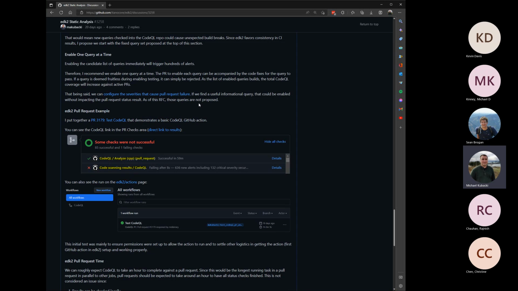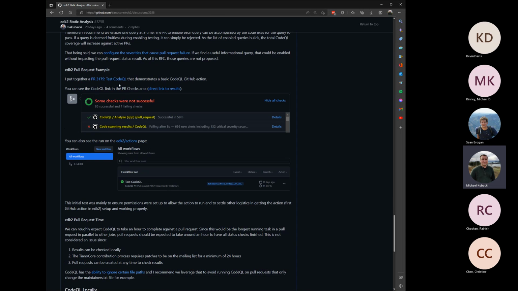So if we find a query during this process that's very useful, but we don't want it to fail pull requests, we can enable those types of queries and there will be no impact on the pull request status. So that's just a note. I don't know if we necessarily want to do that. We just have the capability to do that for what's provided today.